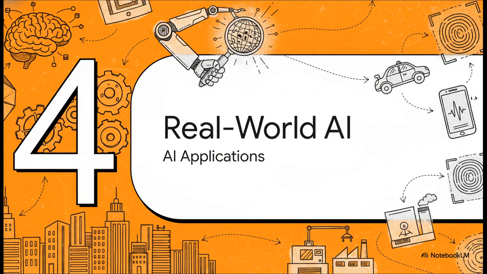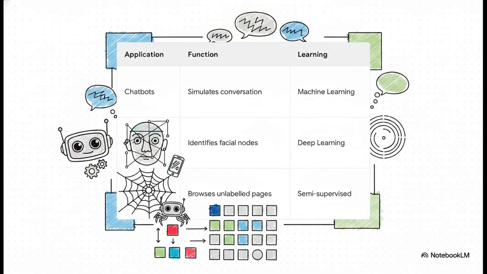All right, section 4, real-world AI examples. Time to take these textbook theories and see them in the wild. Cambridge examiners absolutely love it when you can connect theoretical definitions to actual real-world applications. So here's a quick cheat sheet for you. Think about chatbots. They simulate conversation using predefined scripts and machine learning to figure out human interaction patterns. Then you have face recognition, something you probably use to unlock your phone every day. That relies heavily on deep learning to precisely map out facial node distances.